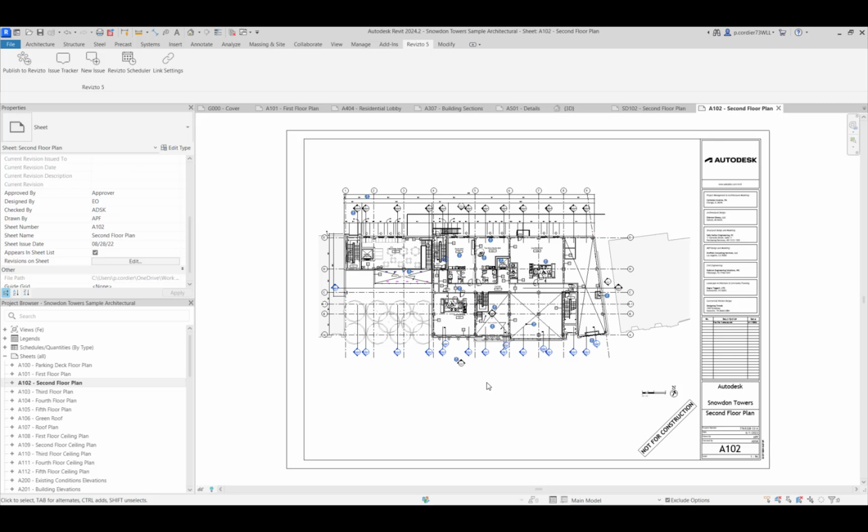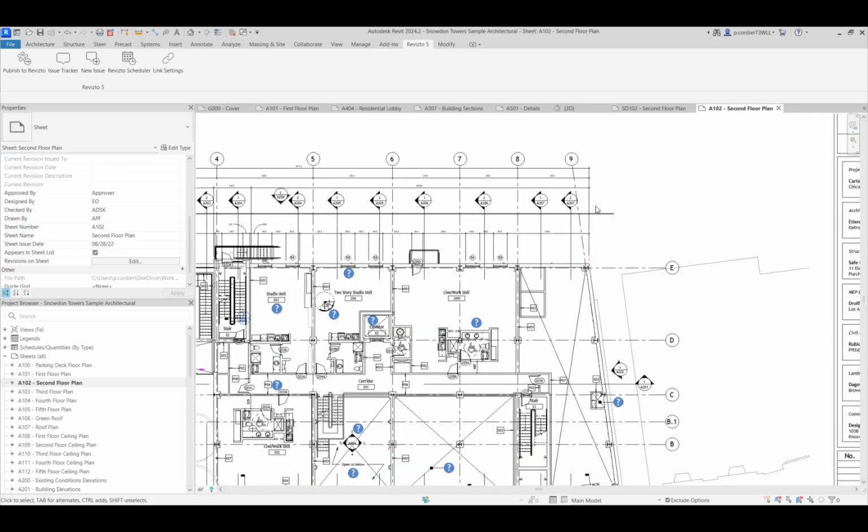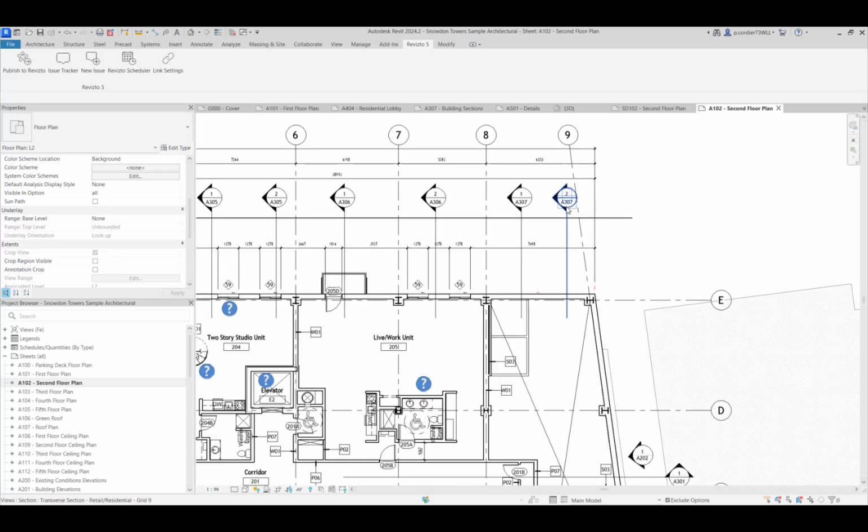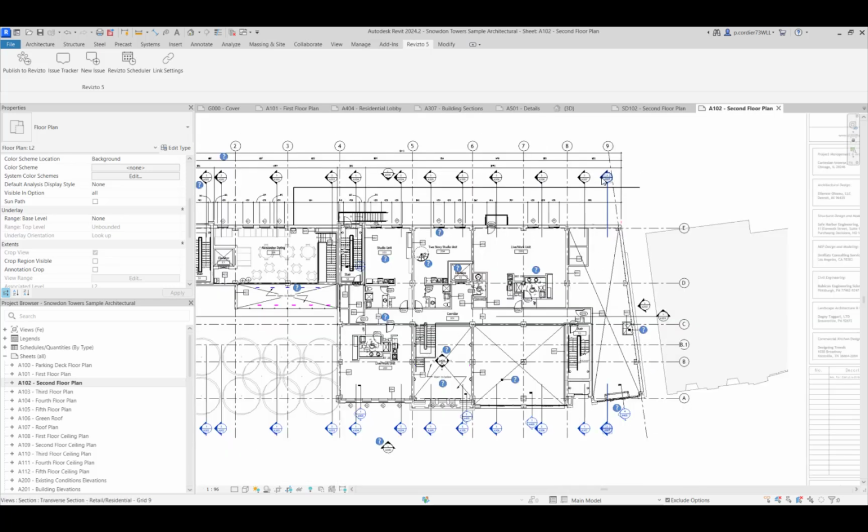I'm going to have a look at the second floor plan in this case to find those sections. So we have a number of sections. This section is on sheet A307. That's that one here.